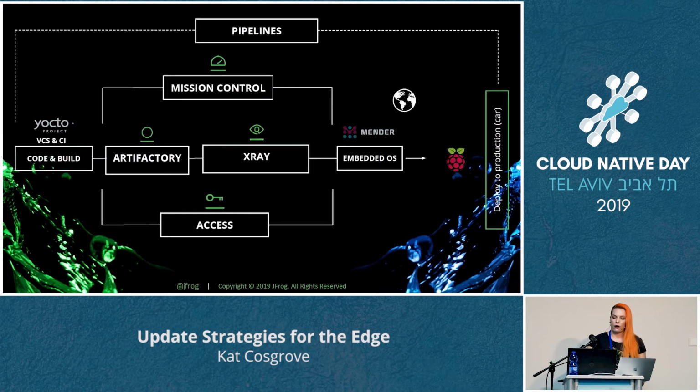So our firmware workflow, the overview looks pretty similar. Yocto is used to create our builds. We have Pipelines handling all the events again, and X-Ray checking our packages for vulnerabilities and policy violations again. We're also using Artifactory again, but this time for more than just storing binaries. It is handling some of the workload for Yocto by storing its build cache to make things faster later on. And Mender is being used to handle our over-the-air updates portion.